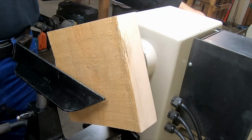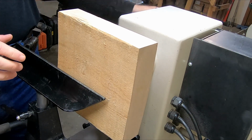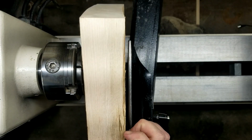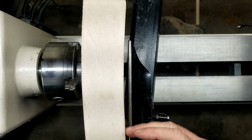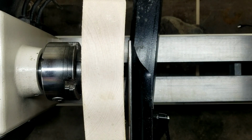This week I've just got a chunk of maple mounted up on the woodworm screw here. It measures about 8 inches across and it's a hair over 2 inches thick, but as this dried it had warped a little bit, so we aren't going to end up quite that thick.